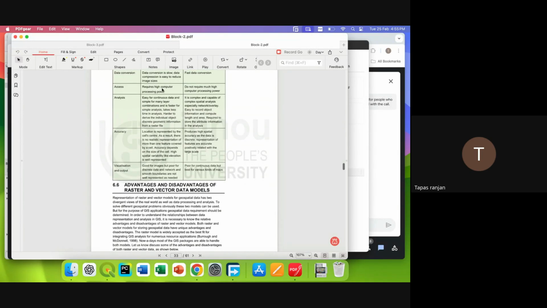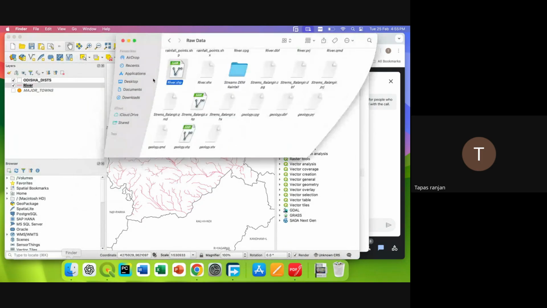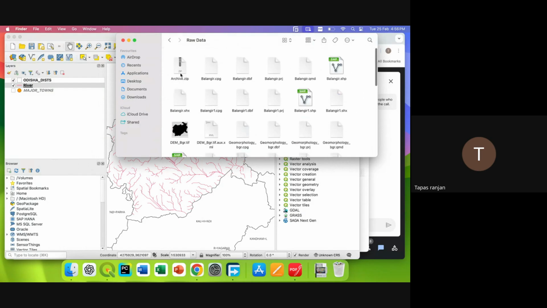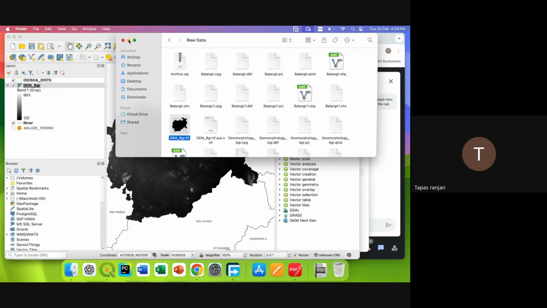Analysis is really easy for continuous data, while it is really complex for the vector data model. I think we can take an example. Here is a digital elevation model.